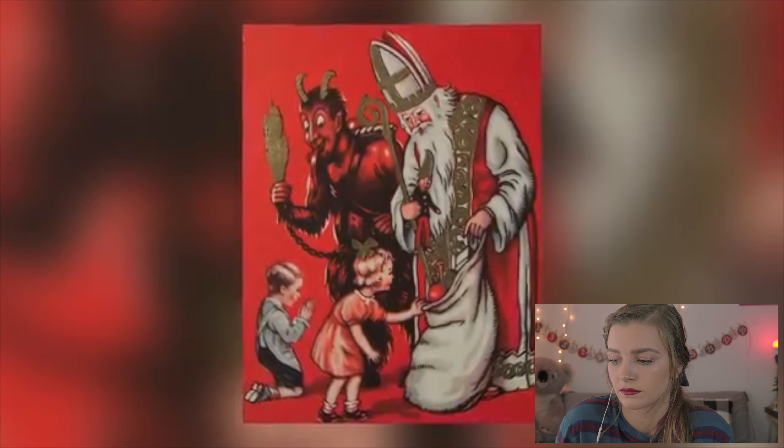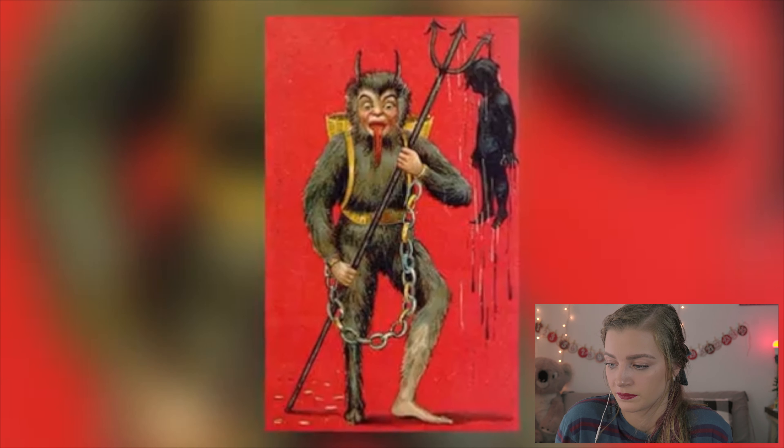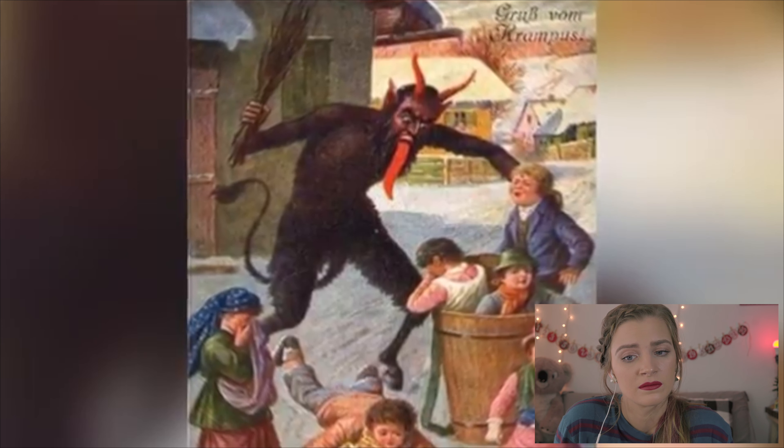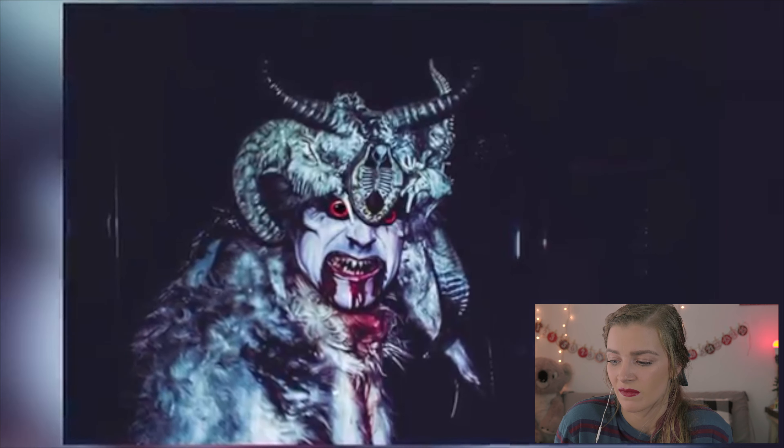Krampus punishments take the number 1 spot. When it comes to punishments, Krampus doesn't go easy on his victims. First he will resort to beating kids with birch rods and ripping their ears off. He will also rip out their pigtails and force them to beg for mercy. But some of his more brutal punishments include leading children off a cliff, putting them in shackles and baskets, throwing them into oncoming trains, or drowning them in ink and fishing out the corpse with a pitchfork. Krampus is like the most savage version of the Grinch, but at least the Grinch had a heart — and a six-pack, so.